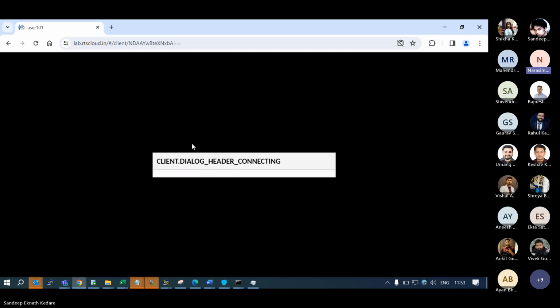Link, URL. Just put lab.rts. Which means I think the server VM is down or what? What is the right one, 101, right? Yes, 101.